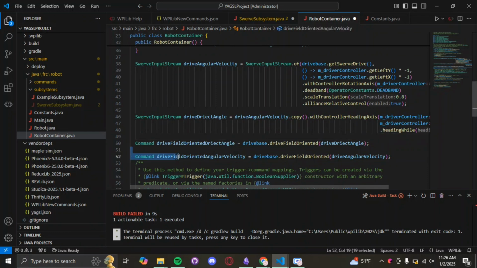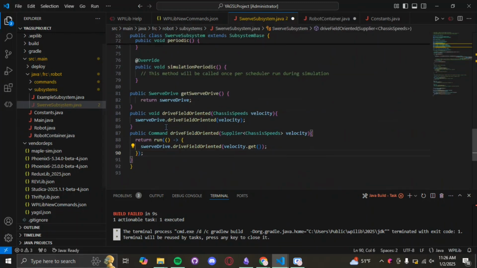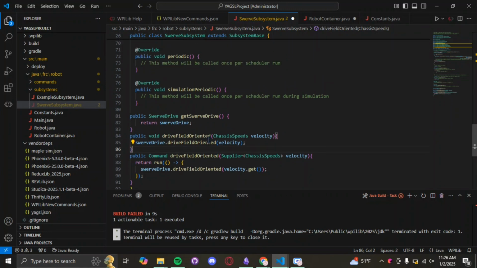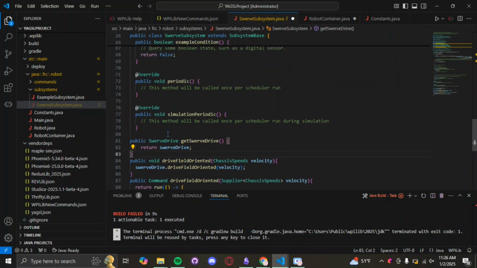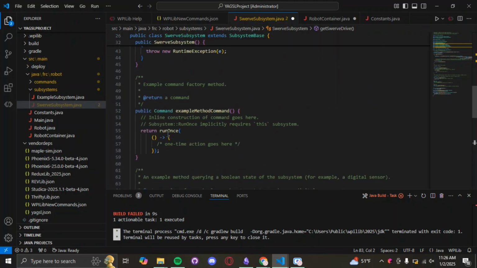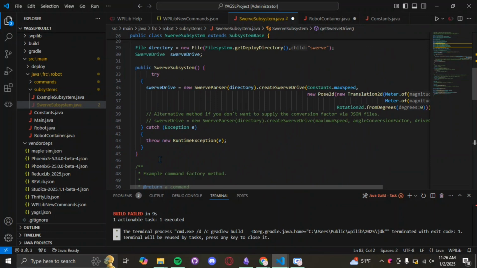And then here you're calling the command of getting the angle and the velocity that we made in our Swerve system here. So here's the command for that, where we got our velocity. Here's the method of using the velocity here, getting our chassis velocity, and then we have a swerve drive that returns swerve drive. Let's see what else.